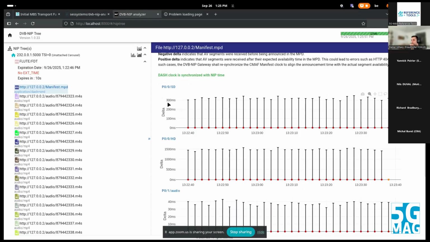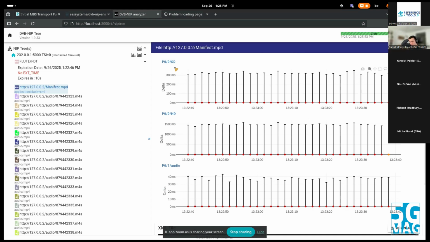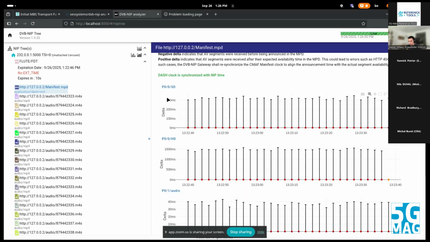This live stream has an SD representation, an HD representation, and also audio, so we do the same for the three representations. The 300 milliseconds you see here is the transfer delay of the segments. It takes time to transfer the segments, and then there is a propagation delay that is added here.